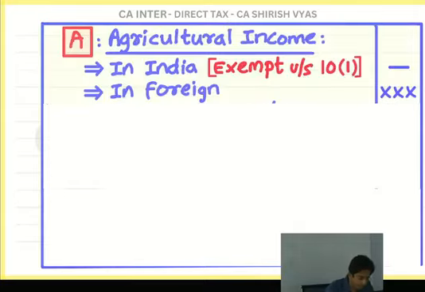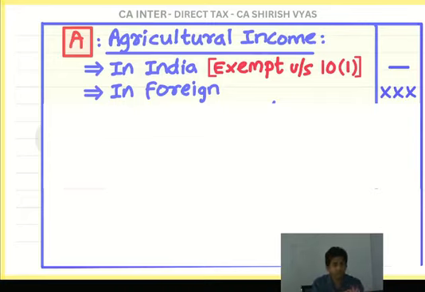So look at this, I have written here, read. Agriculture income, if it is in India, exempt under section 10(1). Are you noticing the dash? Imagine as if I am solving a sum, a big sum in which D, W, Ramu, Fakirji, everything is given. Only thing is, in the real sum we will have real amounts. Here I am putting artificially cross, cross, cross. But feel as if you are solving the sum, so that by the time we actually solve the sum, you will find it very simple. So for agriculture income I put a dash because it is exempt under section 10(1), which you have to write in the bracket.